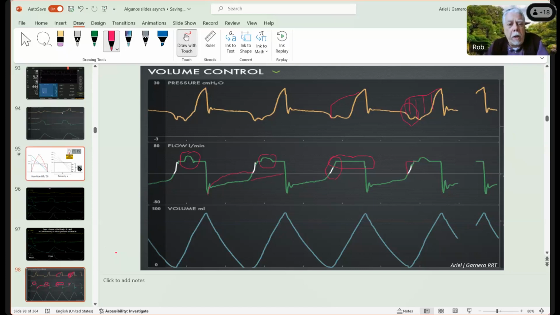Okay, so we got the tag, we got the load. Let's move on to the patient-ventilator interaction synchrony problems, if you see any. Let's start with trigger. Is this trigger, would you call it normal? Is it early? Is it late? Is it false? Is it failed? What do you think?